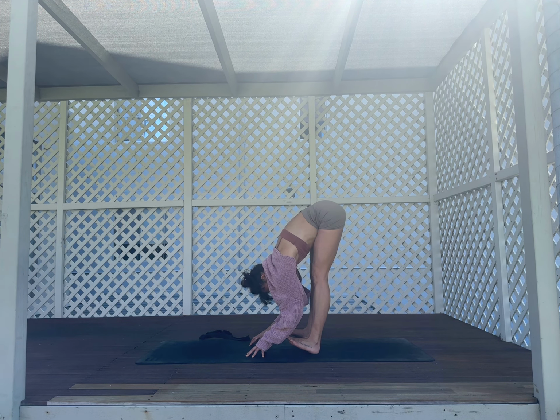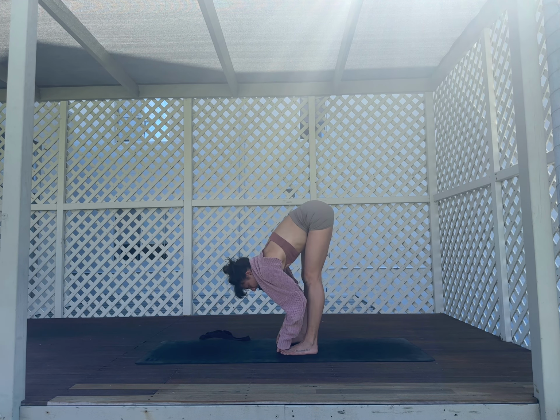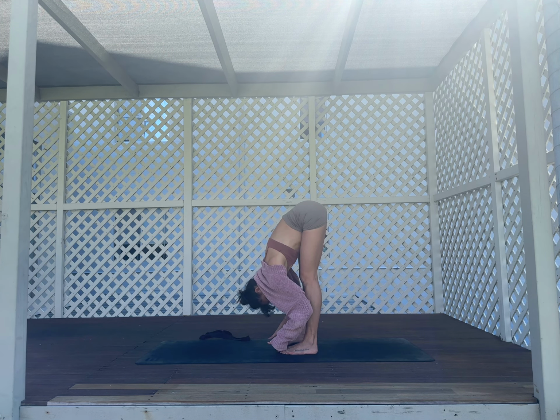Allow the crown of the head to rest really heavy down towards the mat. Good. Take an inhale. As you exhale, ground the balls of the feet. First 2 fingers around big toes. Inhale, half a look up. Exhale, bend into elbows, lower part of rib cage towards the tops of the thighs.